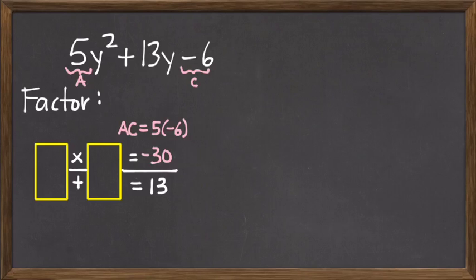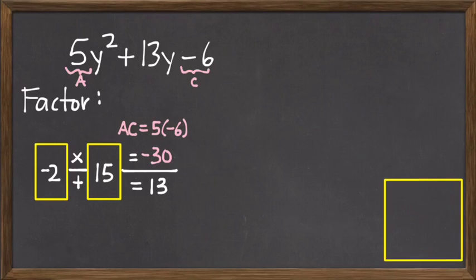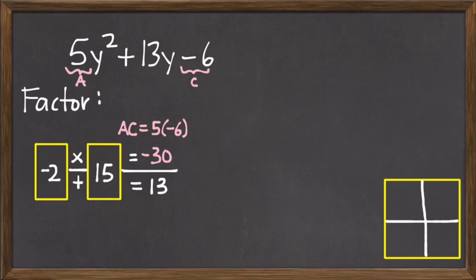So what'd you say? 9 and 4? Those multiply to 36, not 30. -2 and 15. I think that one works, because now the product is -30. The sum is 15 minus 2, which is 13. So that's the pair that we want, -2 and 15. Which, you know, there is still some guess and check involved in the sum and product method, right? You may have to try a few combinations before you hit upon the one that works. It's better that the guess and check be limited to that step in the process than it is a more open-ended guess and check method, which is the other way to factor these, which we don't do.